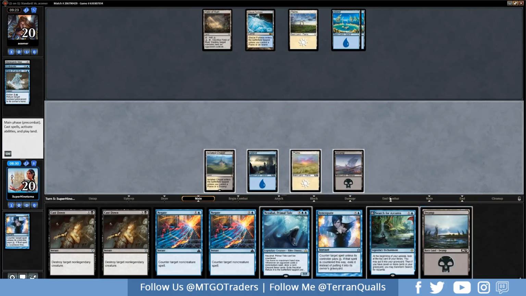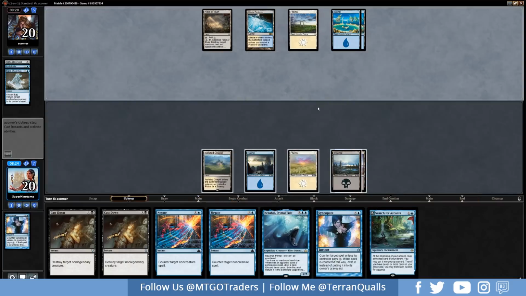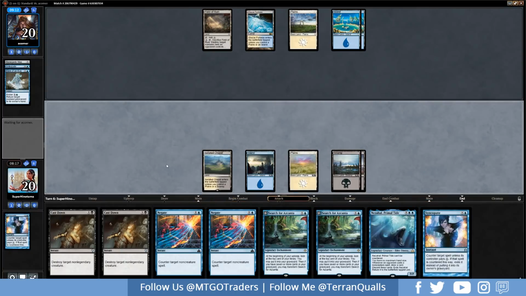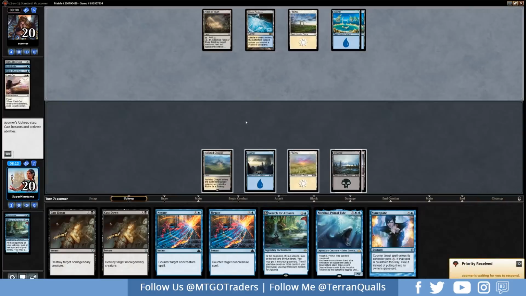Now, this is kind of the part where we really need to get a second blue mana source, and we don't find it for like 3 or 4 turns. Get another Search for Azcanta, getting up to 8 cards in hand here, and we need to discard a card. We're going to discard a Cast Down. Actually, a Search for Azcanta first.